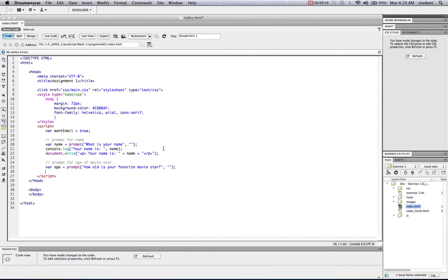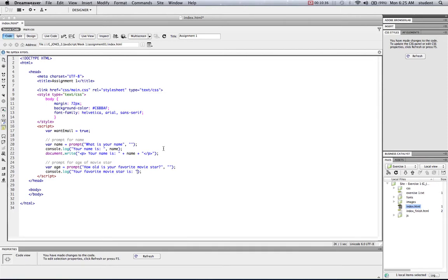Now we need to get it out. We'll put it in console.log. So I said console, which is the object. Log is the method or the verb that's attached to the object console. And inside there, within the quotes, we're going to say, your favorite movie star is, and we've got to stop and add the variable for age.